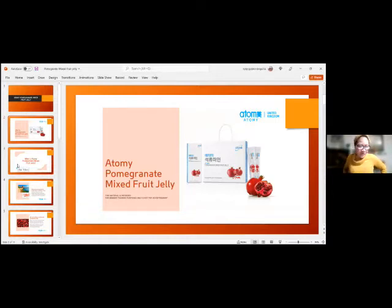Eating pomegranate as a whole can have an anti-inflammatory effect and can protect the human body from various diseases like type 2 diabetes and obesity. Regular consumption of pomegranate helps in improving good health, digestion, and keeps bowel diseases at bay. That's why when I researched a little more about pomegranate, I said this is right. It really describes how I felt when I became unwell with the COVID virus.